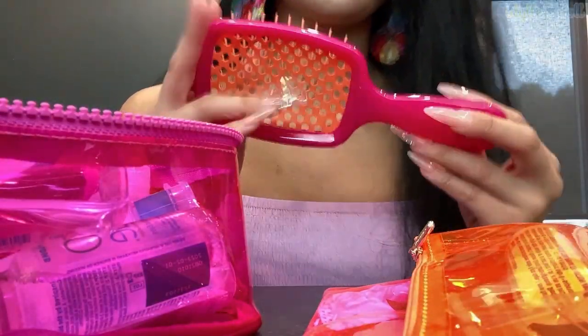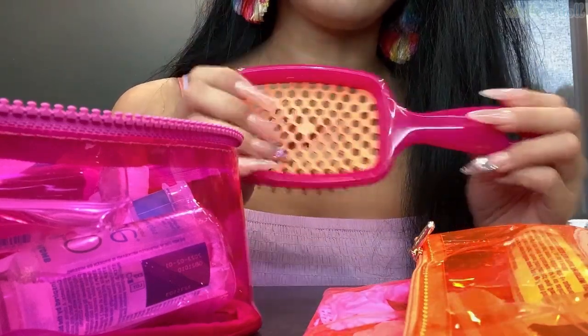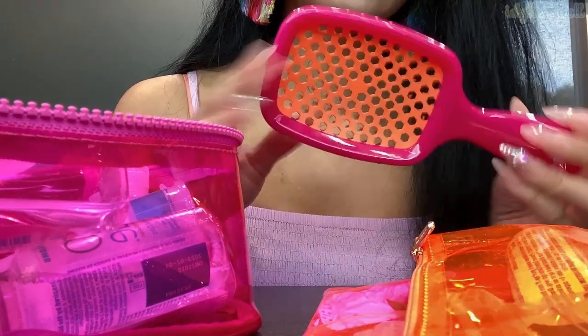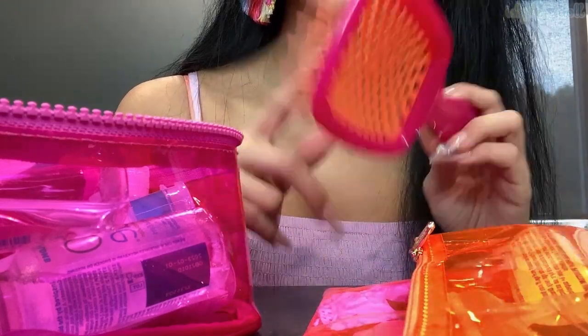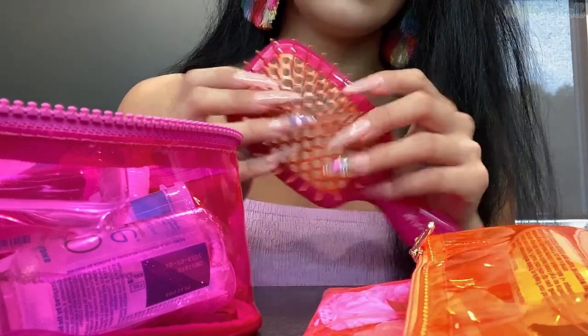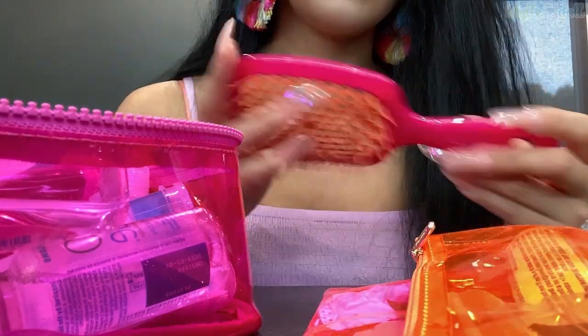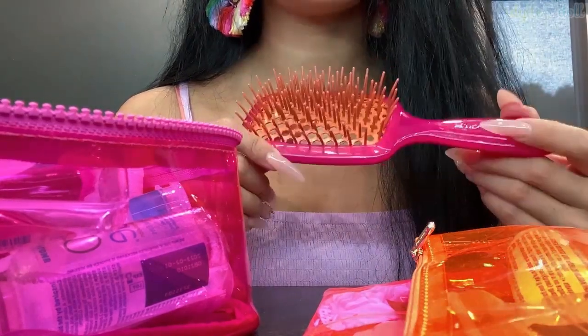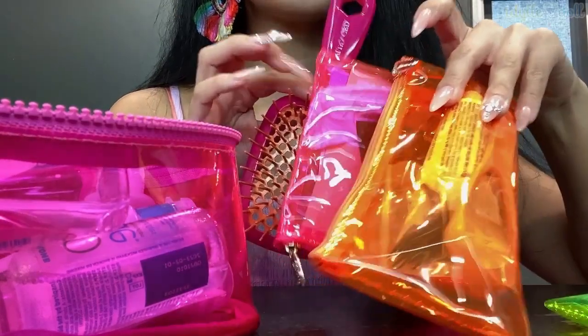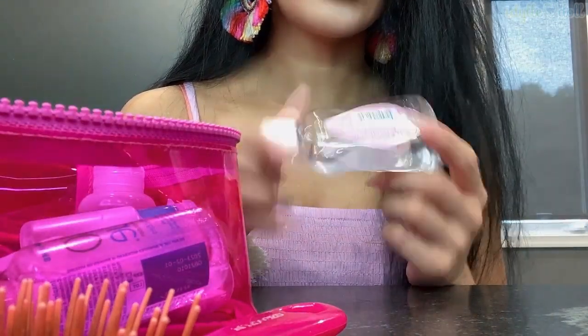I love this brush because it doesn't harbor any bacteria — it's completely hollow so it's easy to clean. There's no place for bacteria to build up, which is the problem with cushion brushes. I like this brush a lot. It's by a company called Plugged and I purchased it at Sally Beauty for about five bucks. Look at the colors — it totally goes with everything!